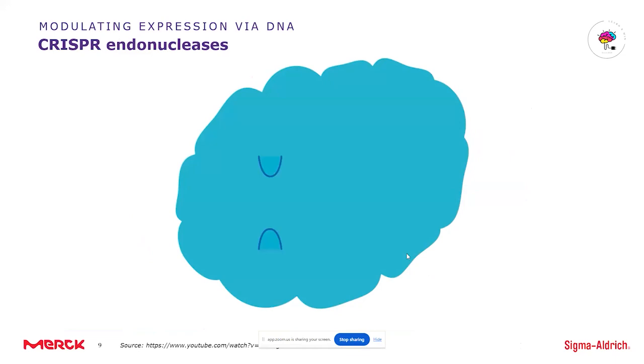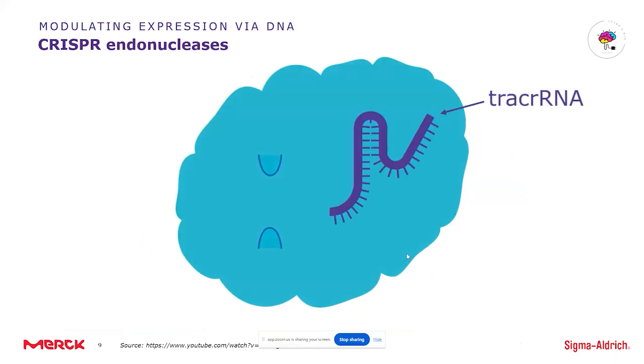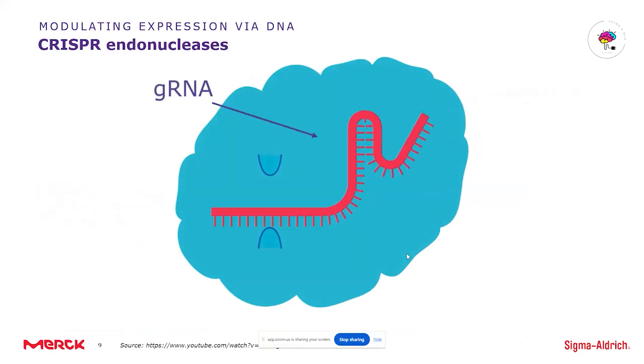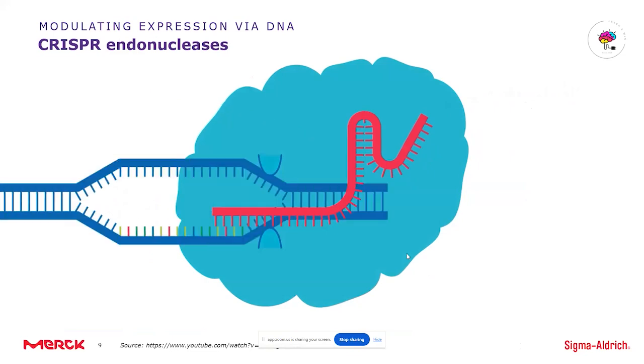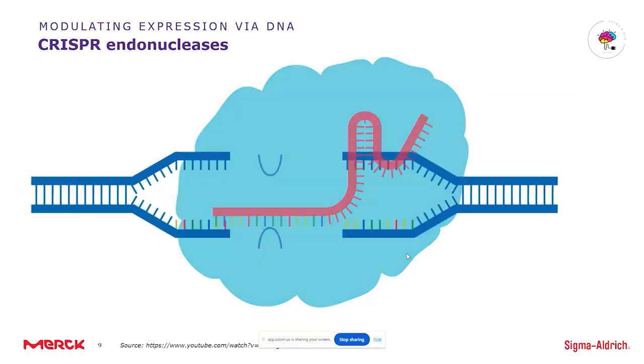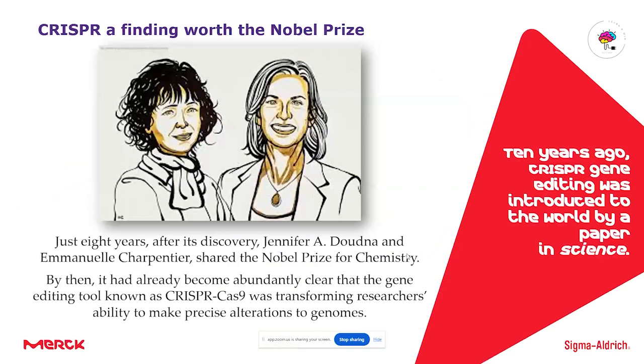So this is to show you the CRISPR system. It's made basically of the tracrRNA and the CRISPR RNA, which is a sequence that is complementary to the sequence that you want to modify or change. Both of them together make the guide RNA. And of course, the enzyme using the guide RNA needs all of them to make this complex in order to perform the change that is needed and that you are looking for.